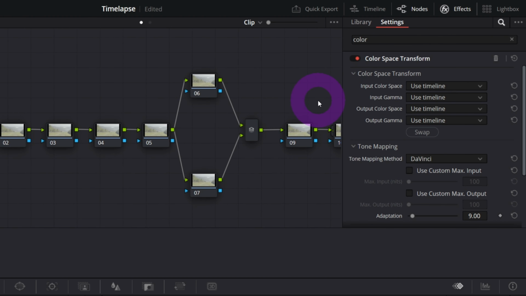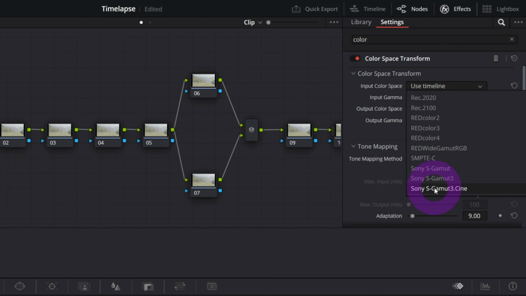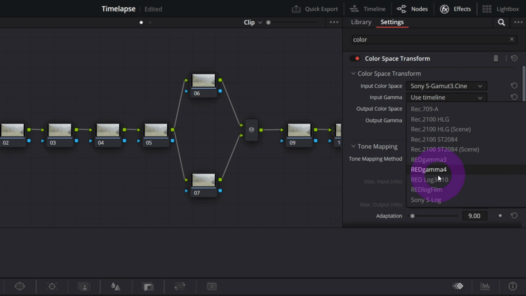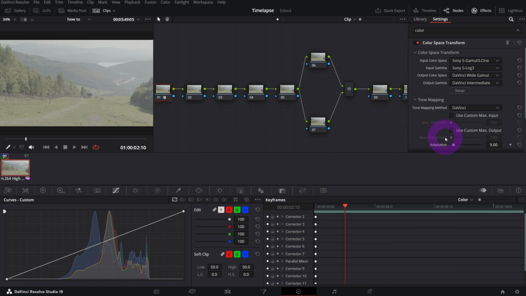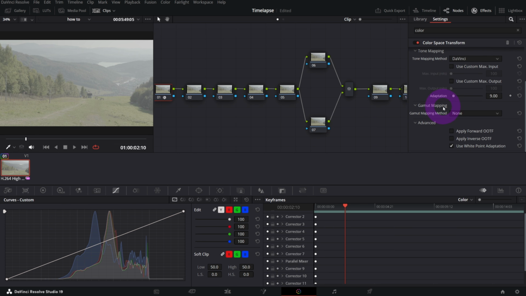Provide input color space and gamma, in our case Sony S-Gamut3.Cine and Sony S-Log3. And output, we're gonna transform to the larger color space, which is DaVinci Wide Gamut, and output gamma DaVinci Intermediate. In most of the cases, this is the optimal way of doing it. The rest of the settings can be set as default.